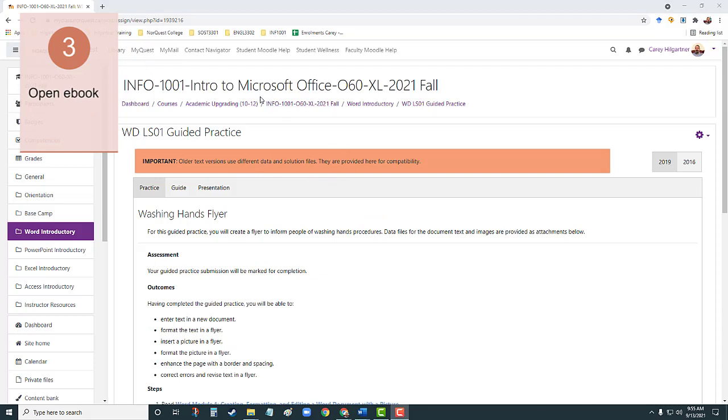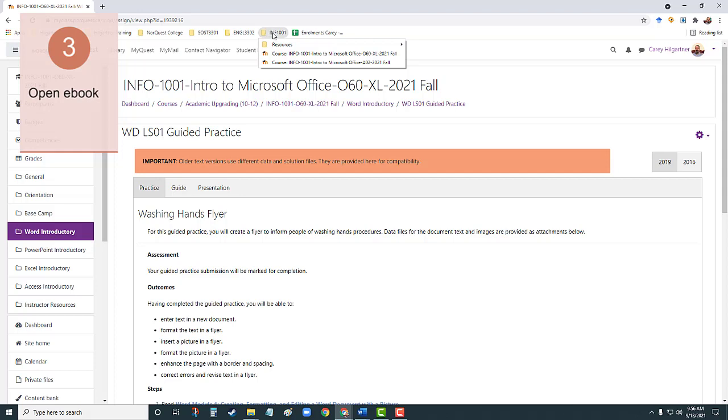The next step will be to open your ebook. To do so, you should have purchased it already. It is the ebook. It is not the MindTap or the SAM version, and you should have purchased it directly. Once you've purchased it, you should be able to get it from the Cengage library. One handy thing to note is that this ebook is always displayed in your browser. You can't open it in another app or another file.